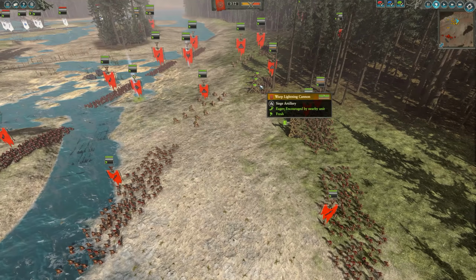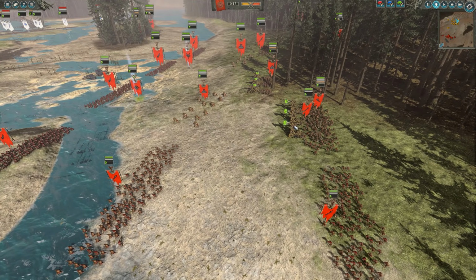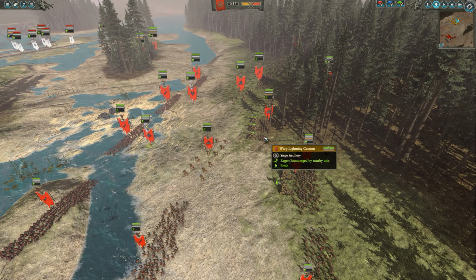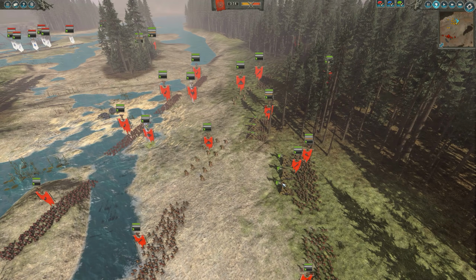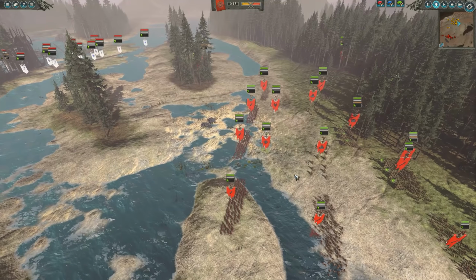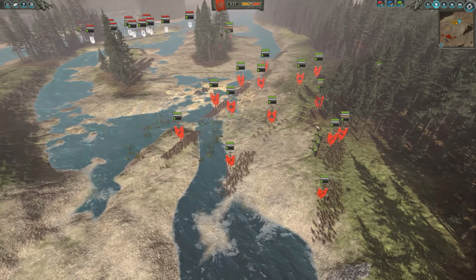I'll start here. We have a Warp Lightning Cannon, and we have one Plague Claw Catapult. The Warp Lightning Cannon's duty is to destroy any of their big targets, like Dragon Princes, of which there are some. And then I got one Plague Claw to try and lower the effectiveness of any Sword Masters, or Phoenix Guard, or any elite infantry that the High Elves may bring, so that's why I brought those two.